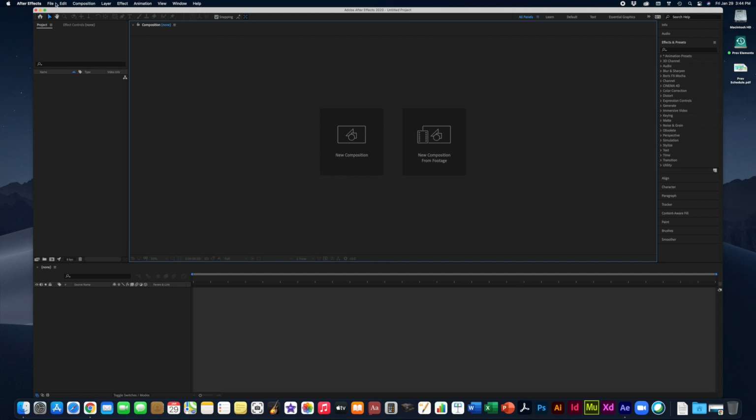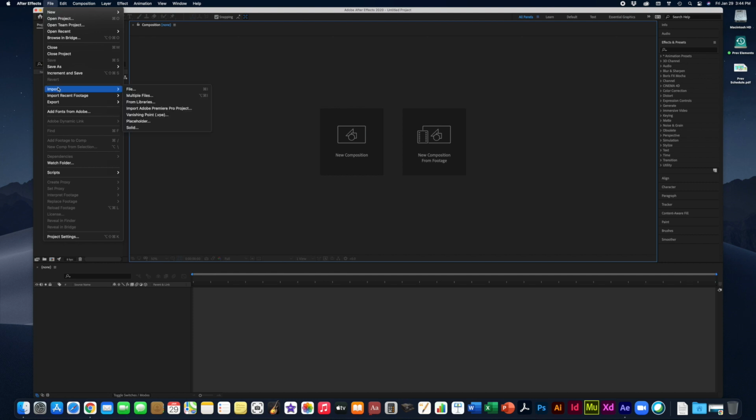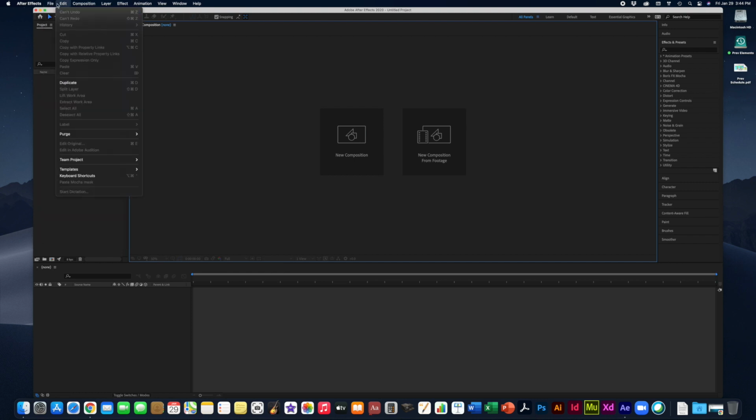There's a lot of dragging and dropping going on in After Effects. Now, of course, you can import files by going to File and Import, which we did do in Project 1 for our Adobe Illustrator files, and we will be importing certain things for certain projects, but other times I kind of like to just pick stuff up from my file browser and just drop it off into the media section. And then from there, I can pick and choose what I want to drag into the composition. And then from there, those items show up in your layers palette. So let's see how that works.